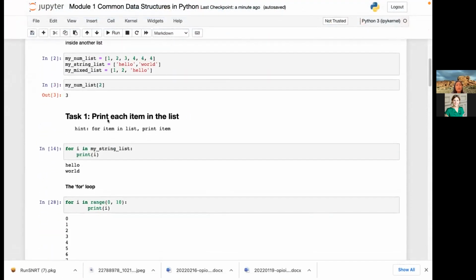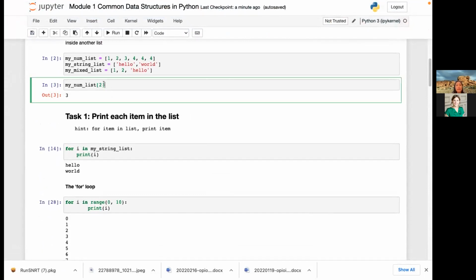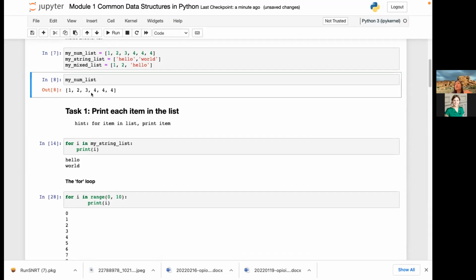Now you want to print, for example, each item in the list. If you just print this entire list, all the items occur all together. But if you want to access each item in each round, because sometimes you want to do something on each item, you want a logic like, for each item in this list, I want to do something.